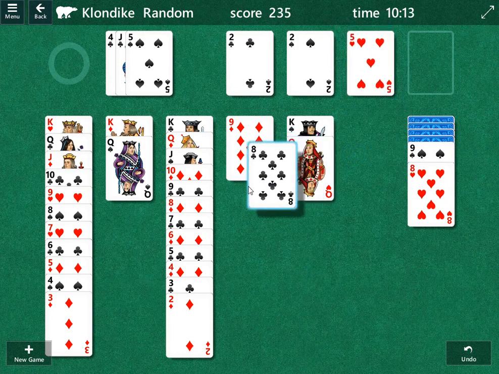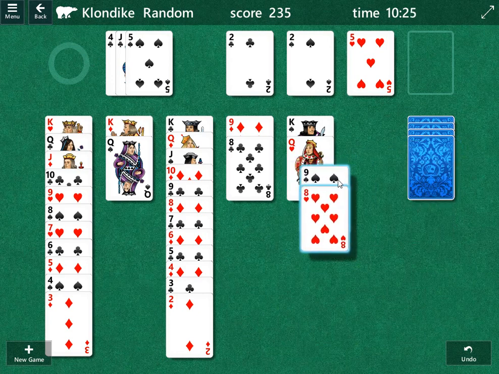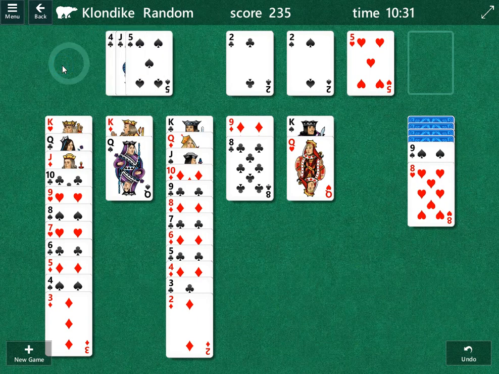Oh boy. We got all 4 kings down, but then we're still a little tied up here. I think we can move this jack down, right? If we can move the jack down, we can move the red 10 and the 9, I think. Maybe. Maybe not. Oh boy. I'm going to have to figure out a way to get one move in. I'm going to have to backtrack. I think this jack needs to go here.